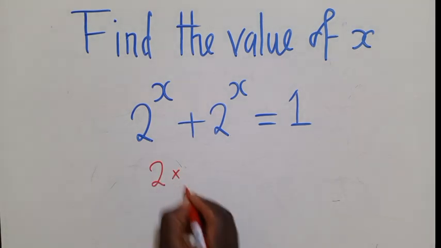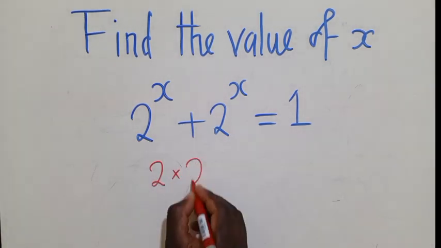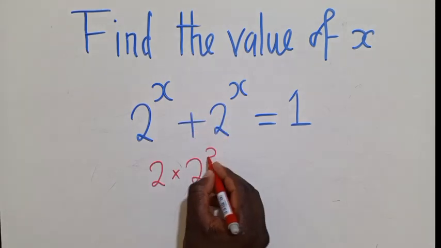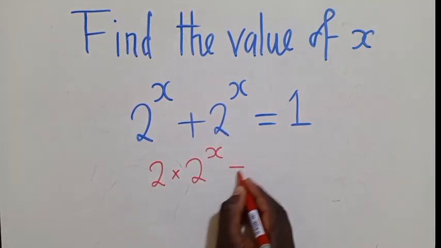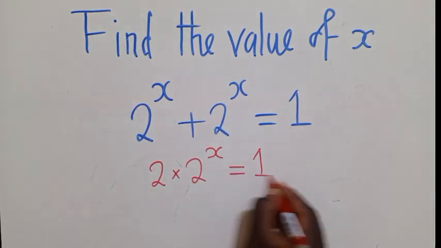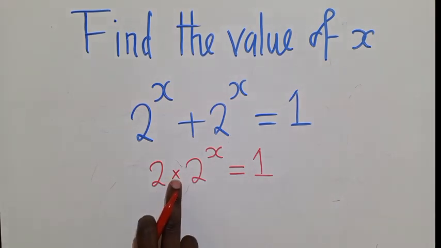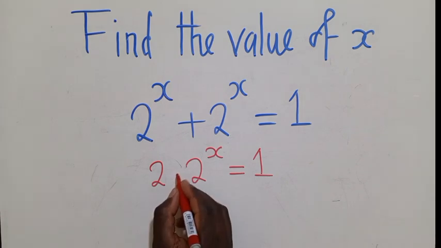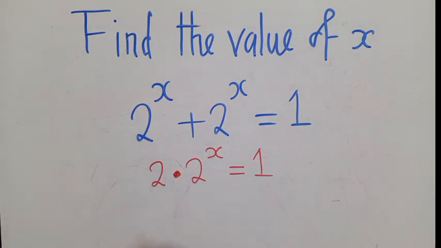So 2 times what we have, the terms that we have right here, which will be equal to 1. So if you want, we can write a times here, or if you want, we can just put a dot. We know that this means times.